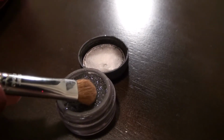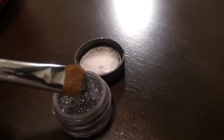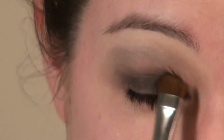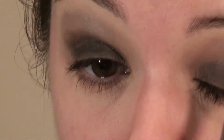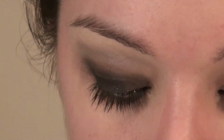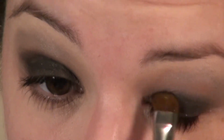Okay, now I'm going to take my Bare Minerals loose eyeshadow in the color Rockstar and take my E55 Sigma eyeshadow brush, and we're going to very carefully put a little bit on the brush and pat that in just over the lid. See how much stronger the color shows up with an eyeshadow primer compared to when I've used these colors before with just a blank eye.